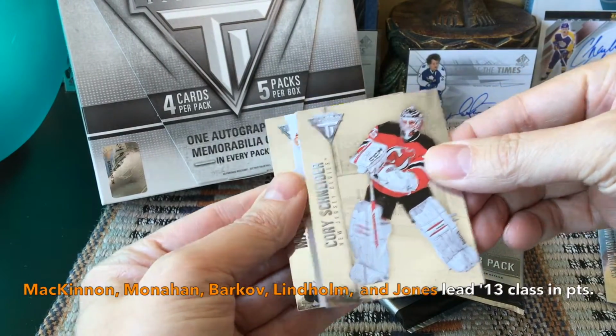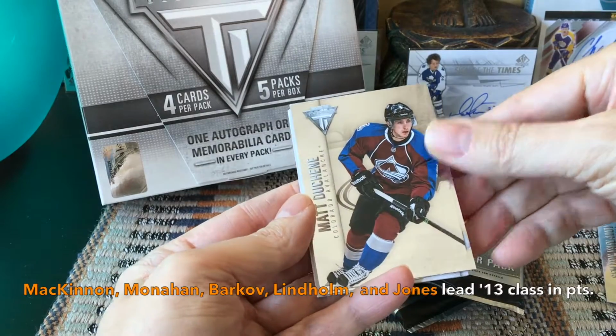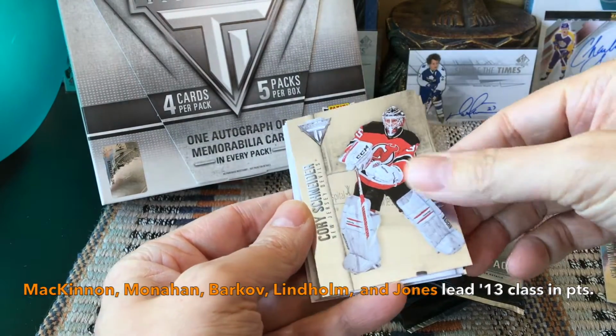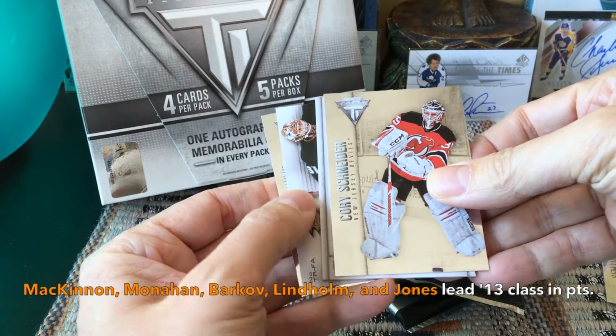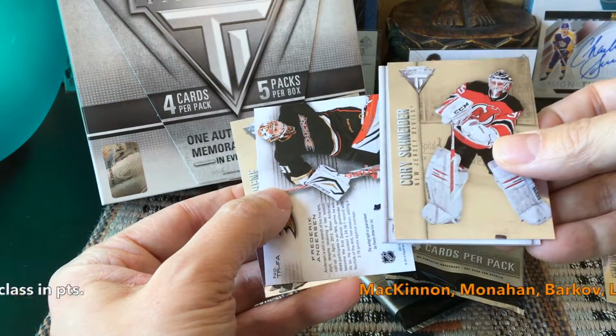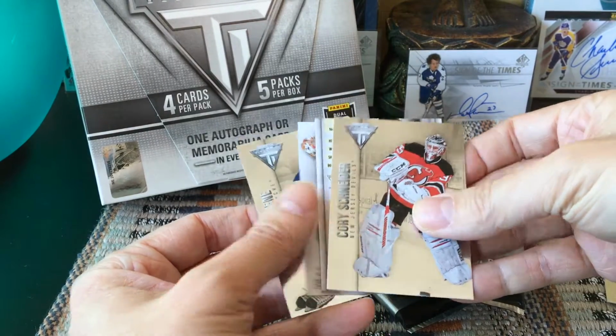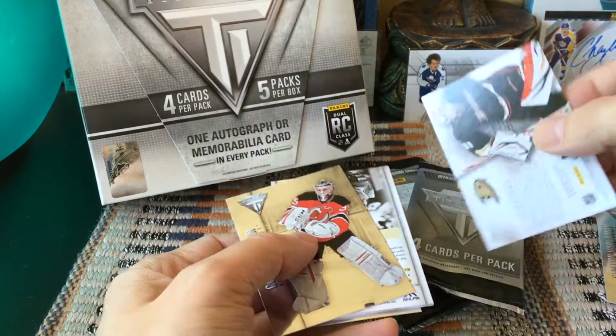Continuing on, guys, Corey Schneider. Perhaps you can see my reflection. Matt Duchene. And we do have something here. Oh, we have this thing here as well. Are these two separate things, or is this just a base card? I'm not really sure what's going on here. Let's see what this is.